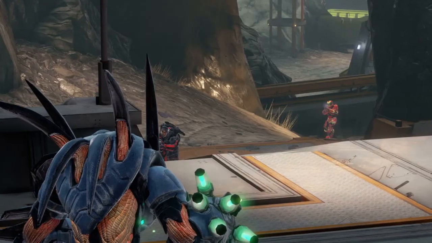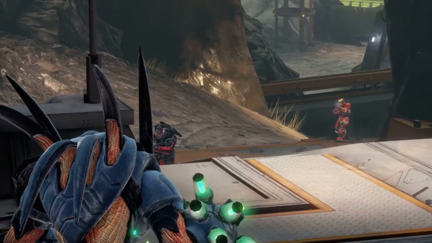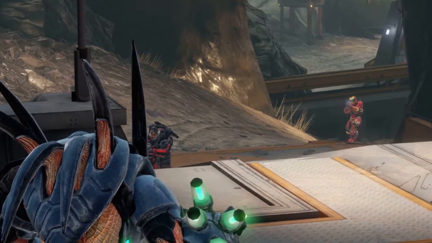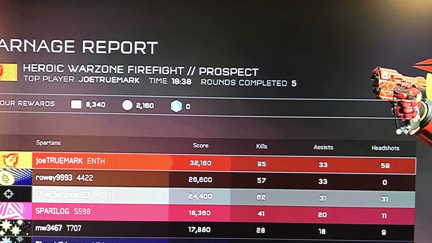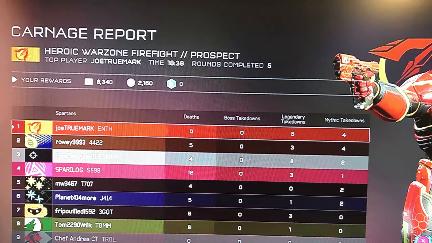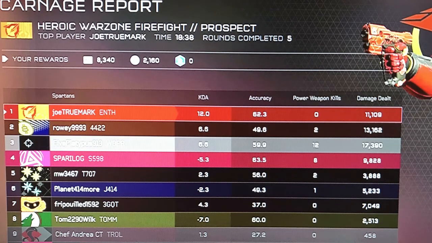So I hope you've enjoyed this video. I'm just going to show you the post carnage report, showing you how many kills that we've got. So we had 95 kills, 33 assists and 59 headshots, which is the highest kills and headshots in the game. Maybe not the highest assists, but on par with the highest person who had assists. Yeah, so we didn't die once. We had quite a few boss takedowns, and we had pretty good accuracy and good KDA.